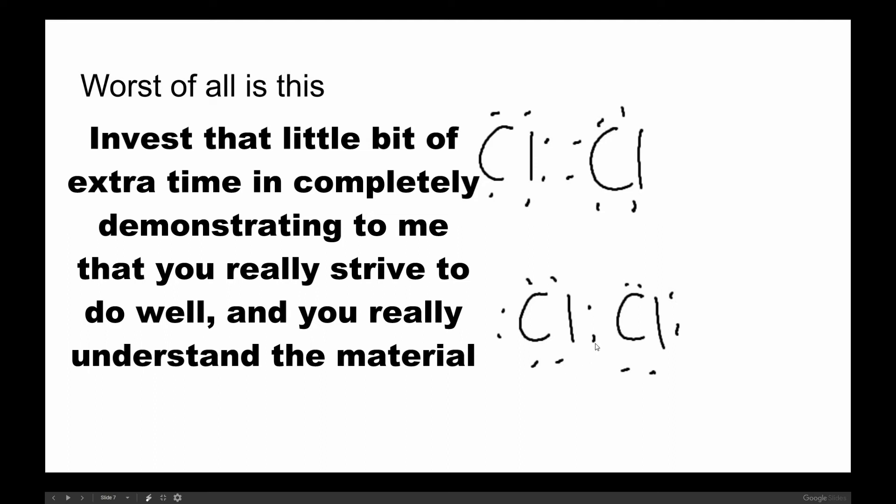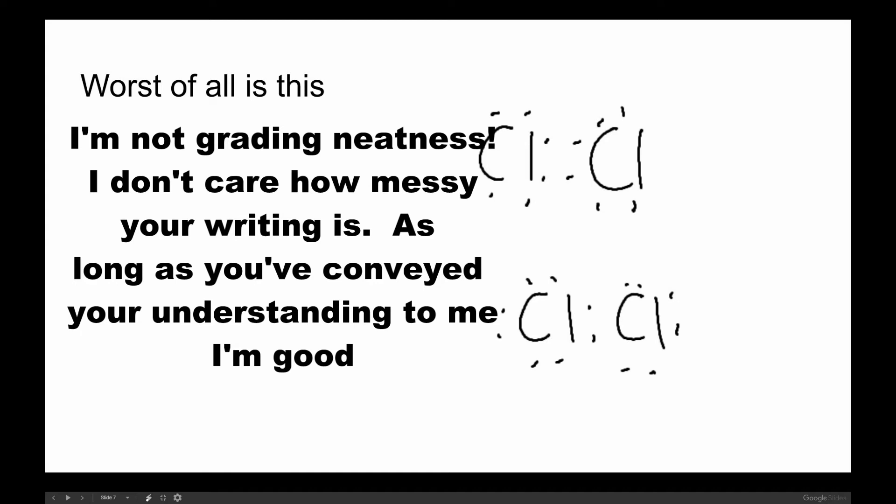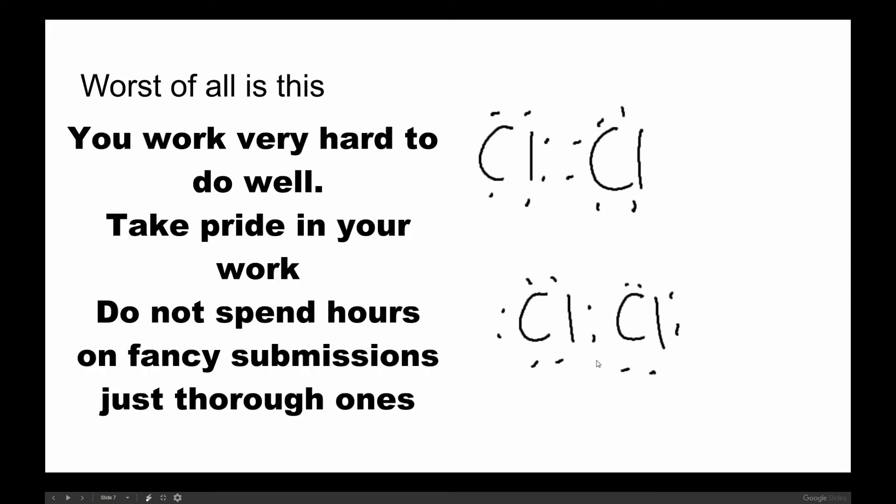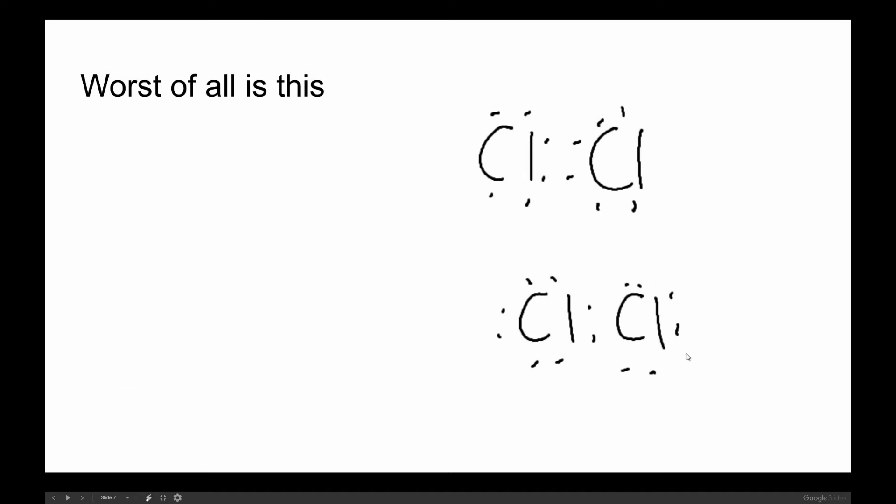I got old eyes, half blind. I fell off my ladder today, and I broke my fall by landing on a saw. And then I got to mark this stuff, and I'm like, oh no, he's got the wrong count of electrons. And then you point out later, oh, it's a smudge on the paper. This makes it really hard to understand. When you're just jotting it down in crib notes, yeah. But no, I don't want to see it like that because it's masking. Did you really understand it?